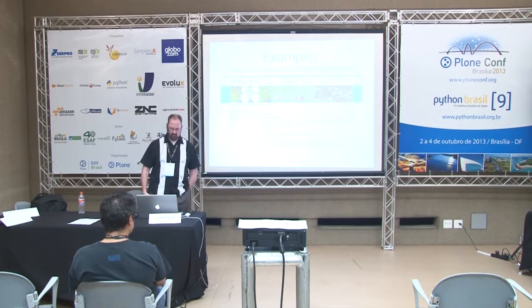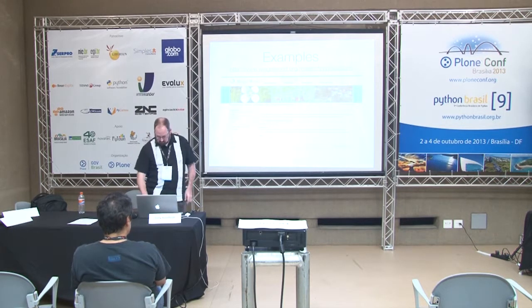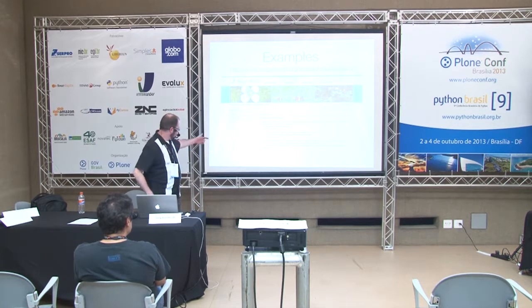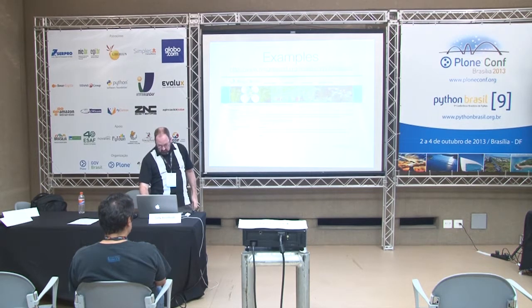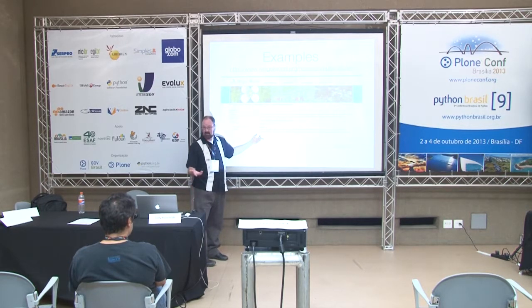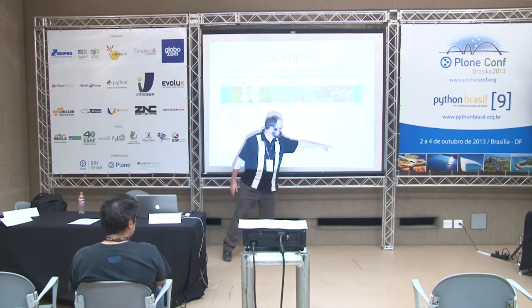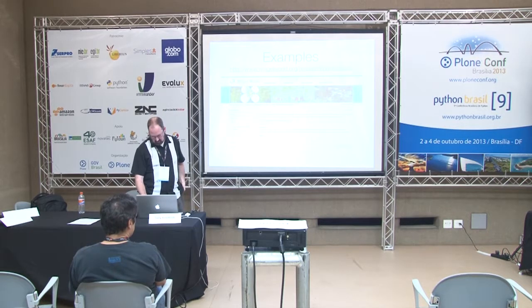Here are some examples of sites using this. One site has a number of references to publications organized by year — there are yearly folders and each one contains references inside it. An individual item view gives you the list of authors, the title, the reference to the original publication, abstract information, any notes you might have, and for things published online, there's a link generated from the identification information that takes you to PubMed to see the original paper there.